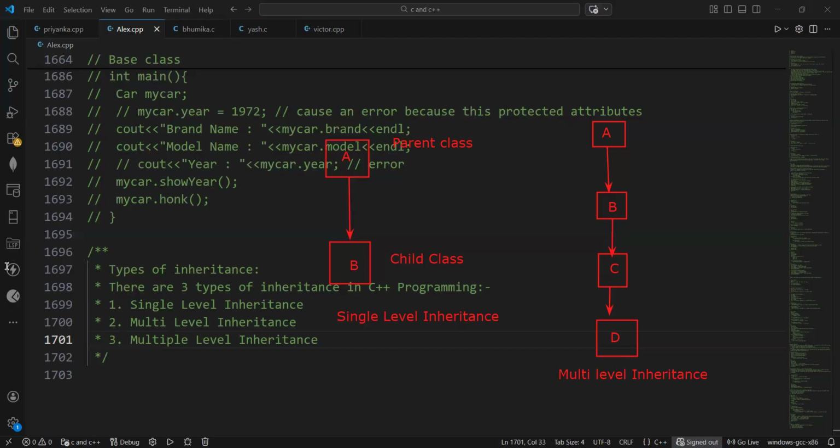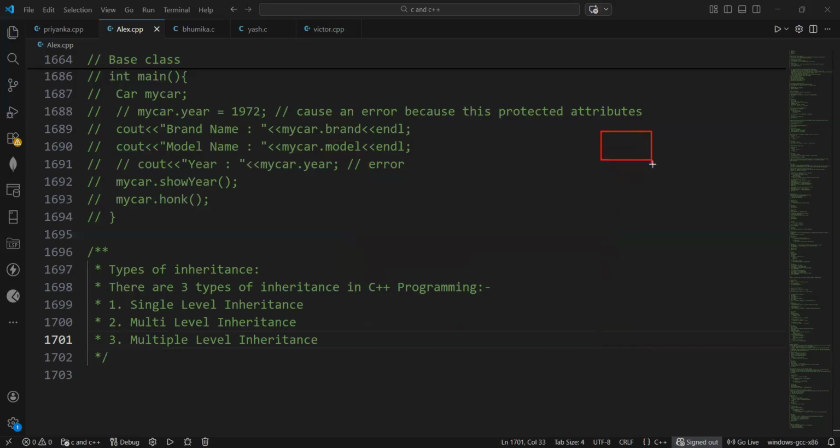Now let me define multiple inheritance too. Suppose we have a class A, and here I make another class, and another class, and another class. A single A class inherits the properties of B, C, and D also.